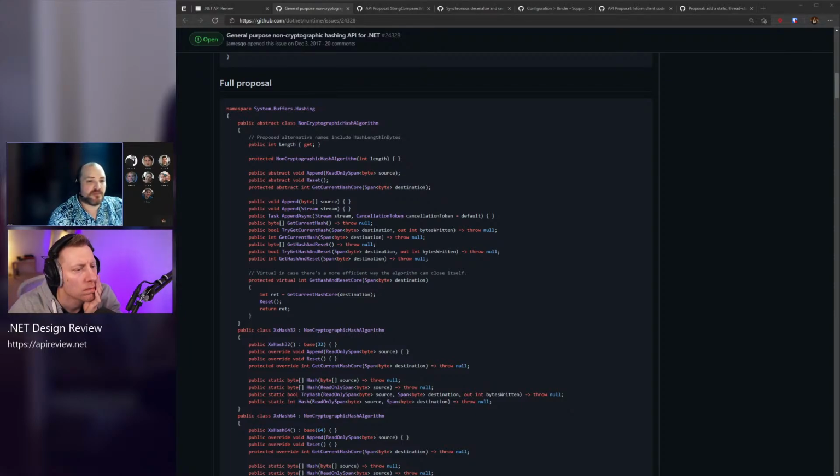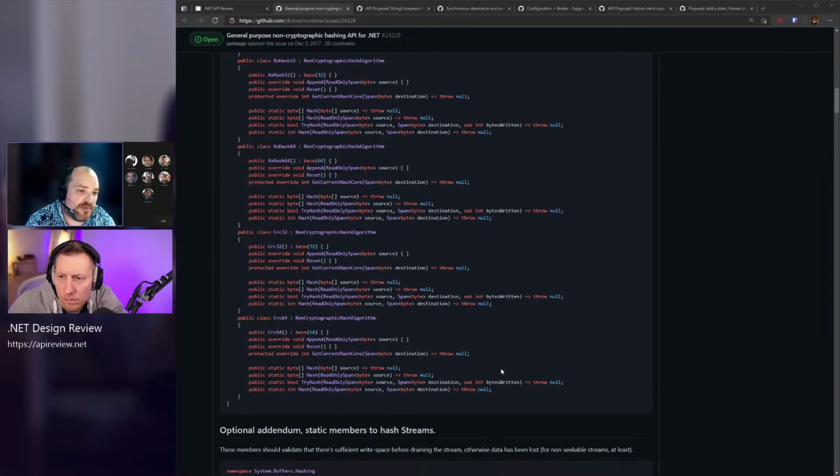Span.fill. Yeah, but it's probably a .copyTo because none of them have 0 as the seed that I've ever seen. So there's get current hash and reset, spanified versions thereof. And then on the non-abstract types, I have byte array returning hash, try hash, and int returning hash fill, which is just called hash.